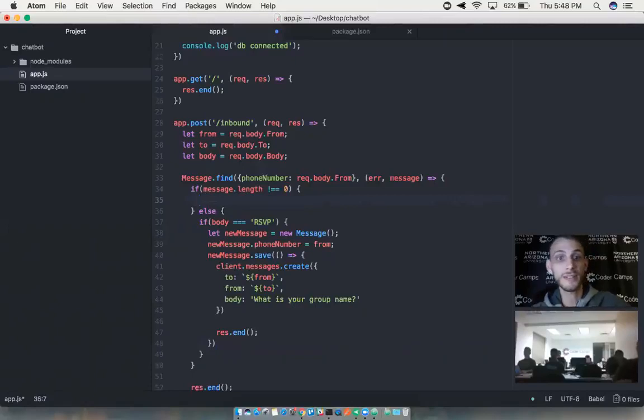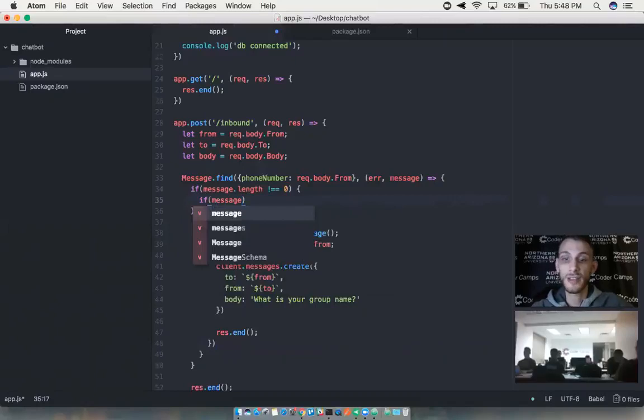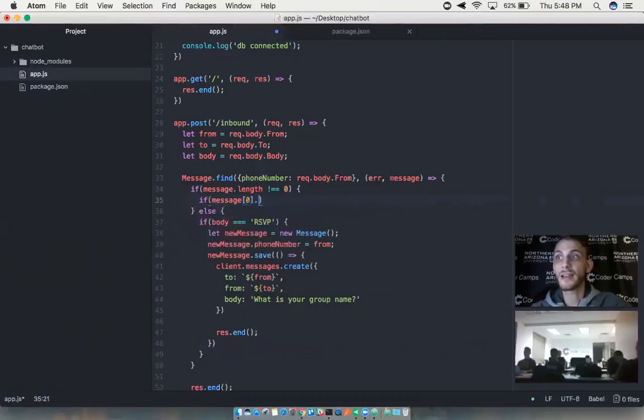So I'm going to say if message at the index of 0 dot group name. That's right, we're going to start with group name. Group name does not exist. Again, we're checking to see if that data existed in the database. And if the group name doesn't exist, we know we need to ask them for it, right?